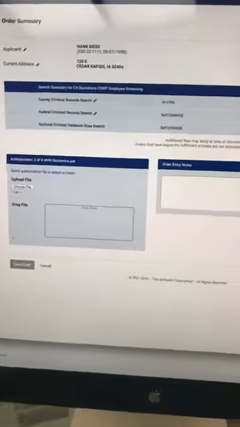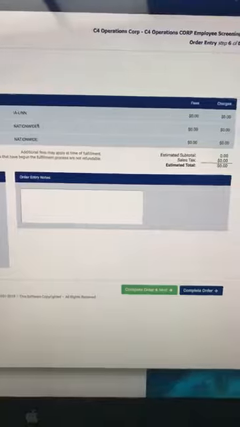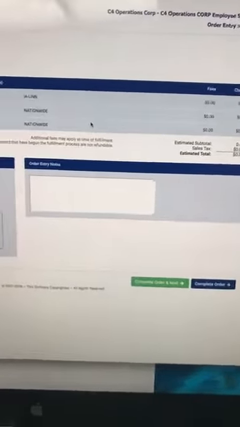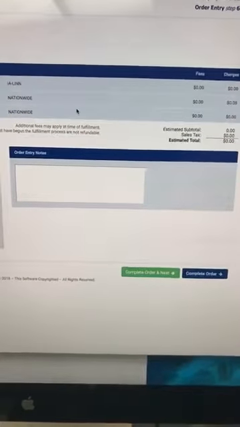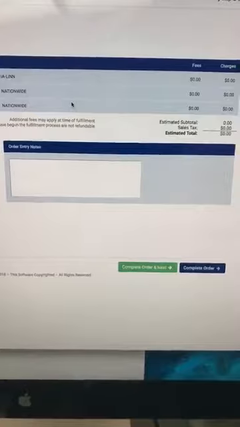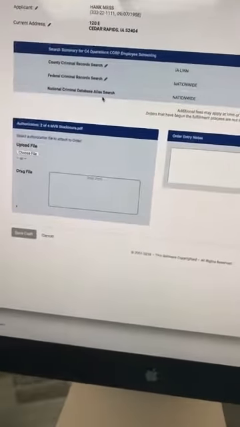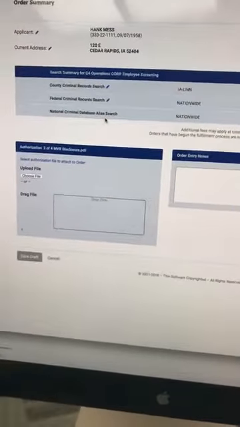Okay, here would be your prices right here. Now keep in mind, these are just the front end prices. These are the prices that we're going to charge you up front. This is your base package price probably, but there could be other charges, like if we're doing a 7-year address review for you and we have to add on counties, or we have to go and verify hits here in the National Crim database right here. If we have to go verify those hits, that could cost extra counties money as well.